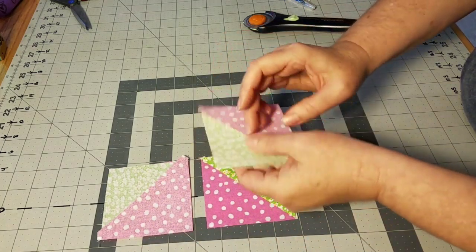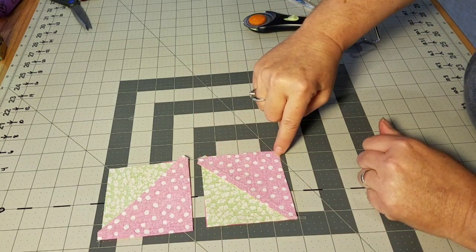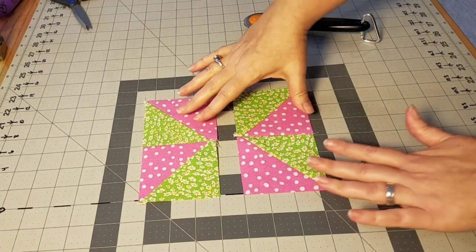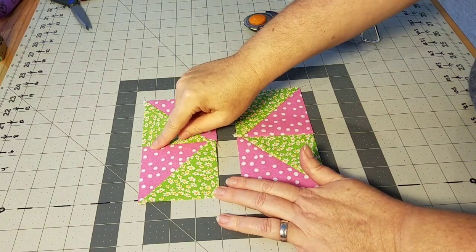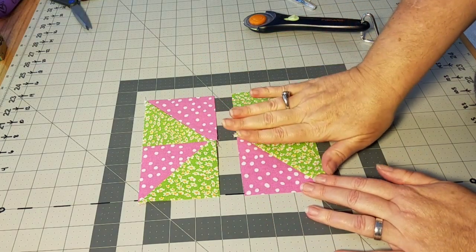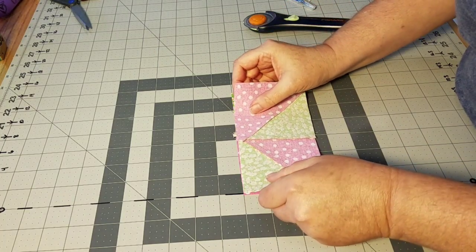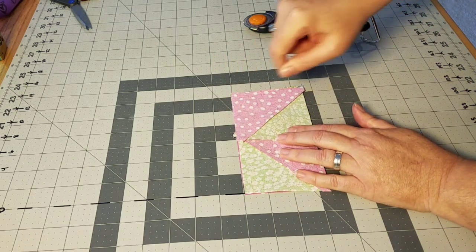I'm going to nest these two together and sew right down with a quarter inch seam allowance, and we'll be right back. I'm back from joining these and pressing them open. The seam on this top portion I've pressed to the left. The seam on the bottom portion I've pressed to the right, so that we can nest those two seams right together and now join the top and bottom right through here with a quarter inch seam allowance.